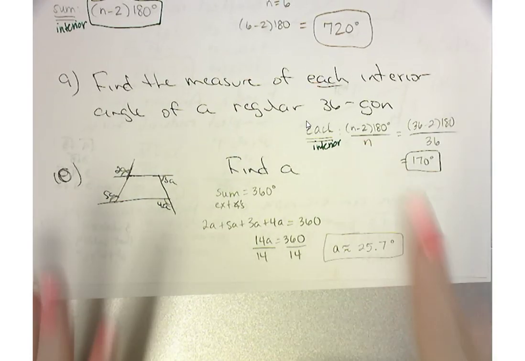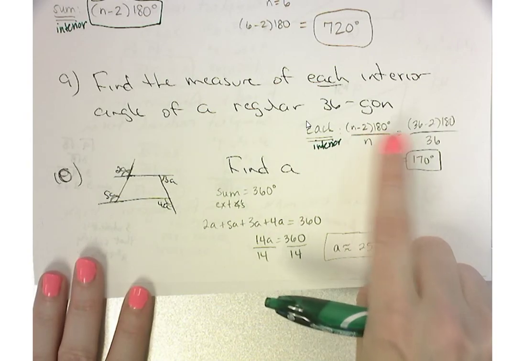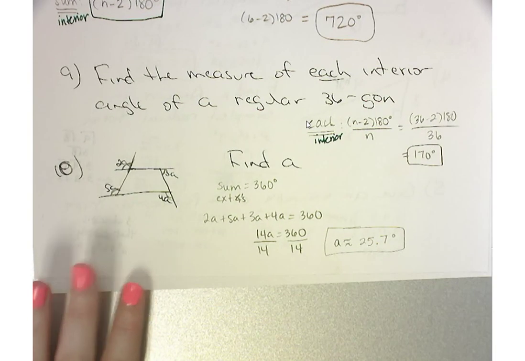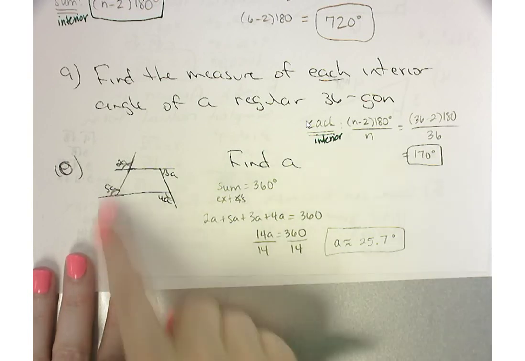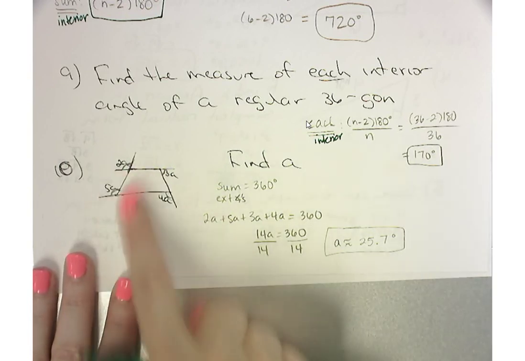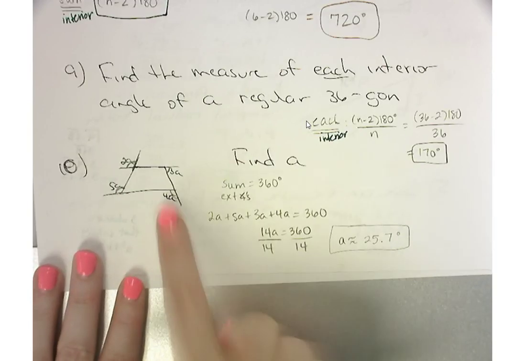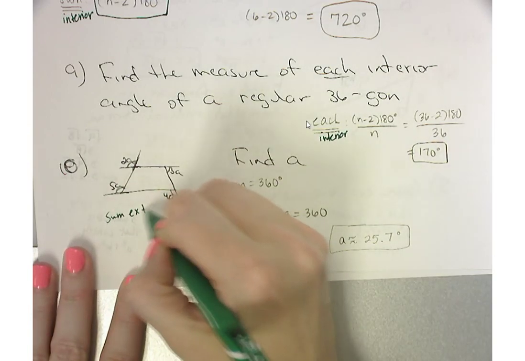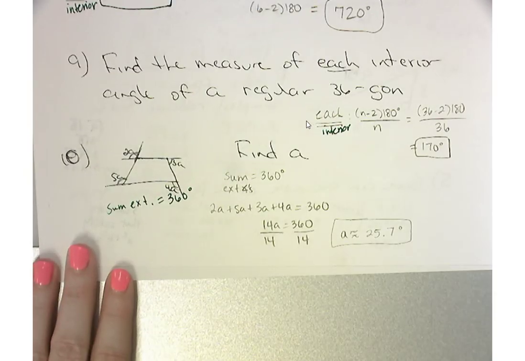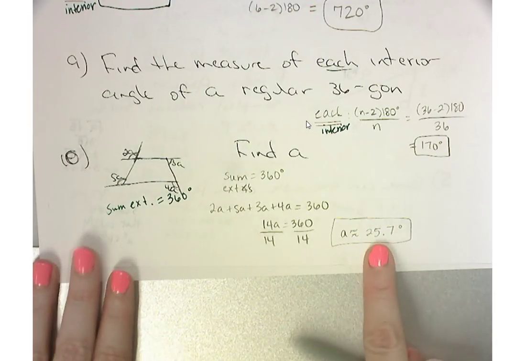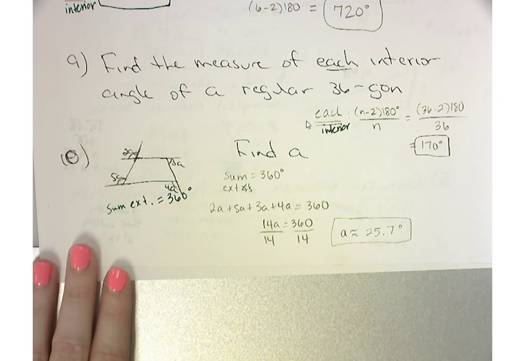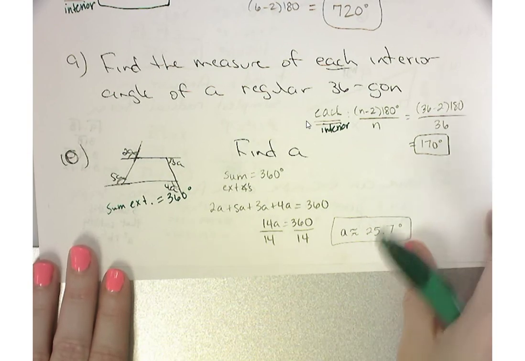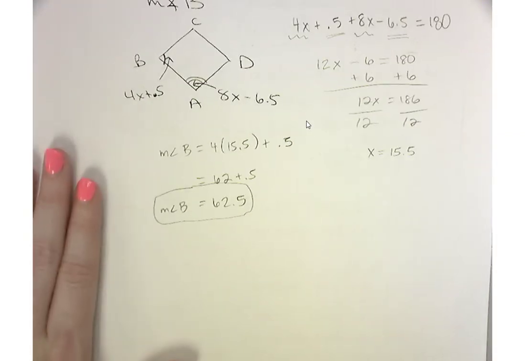Okay, and then for 11, in this parallelogram, find the measure of the angle. Are these angles consecutive or opposite? Consecutive. If they're consecutive, then they are supplementary. If they are opposite, then they are equal. Opposite are equal, consecutive are supplementary, which means I have to add these two together, set them equal to 180 in order to solve for x. And then it says to find b, so once you find x, you're going to plug that back in.